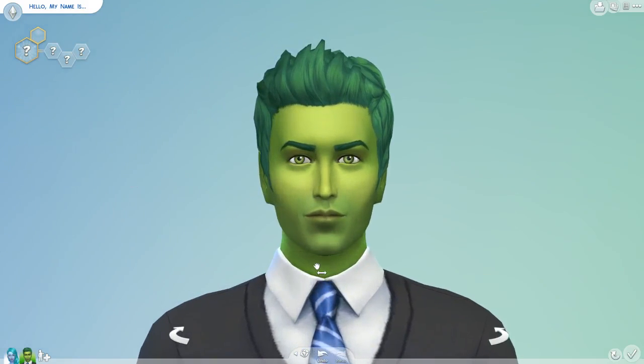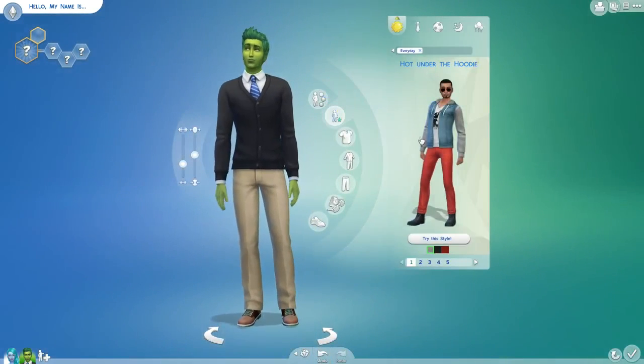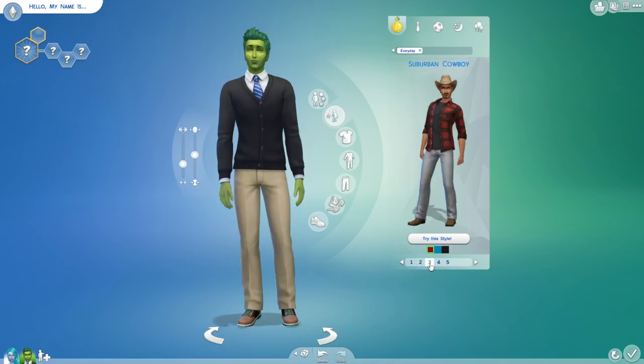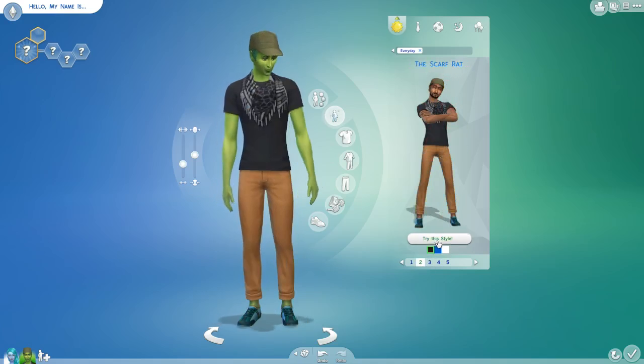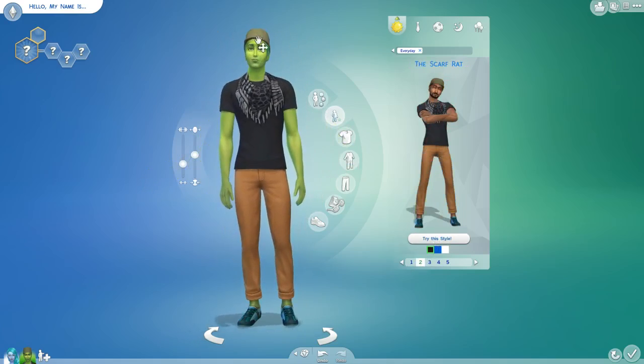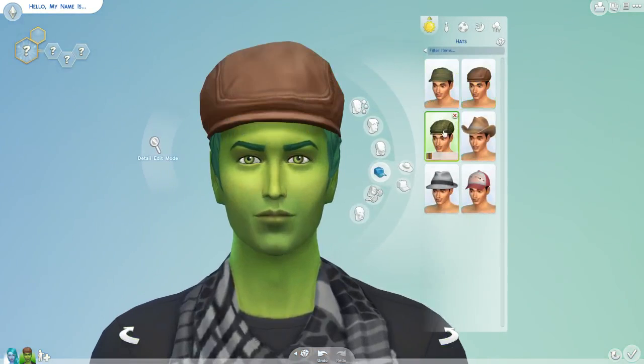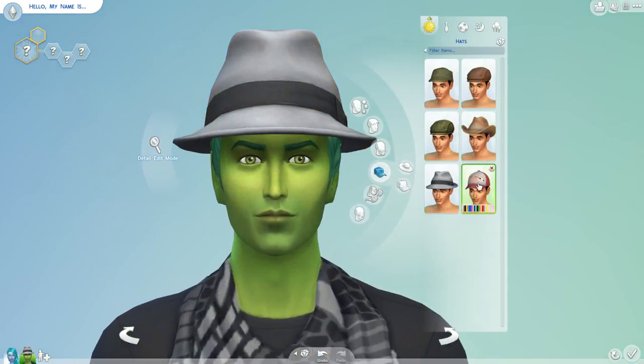Let's make his neck a little bit smaller. And let's pick out some clothes. So let's do a styled look because why not? I actually really like this style. I think it looks good on some Sims. I don't really like the hat on some Sims, but I don't know. It's kind of cool that the hats can go on any.